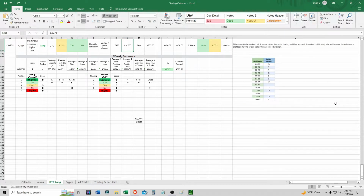Nothing really to comment other than the fact that I made this rule where I'm going to try to stick to the markets and continuously look for setups until it's 11 a.m., because it seems like I've been missing a few setups, especially with CRTD on that first day, where I just looked for a setup and then I traded, or maybe I just missed a setup and then didn't do anything the rest of the day, and I just miss out on a bunch of setups. So I'm going to try to avoid that issue. That's all I have for this weekly recap.